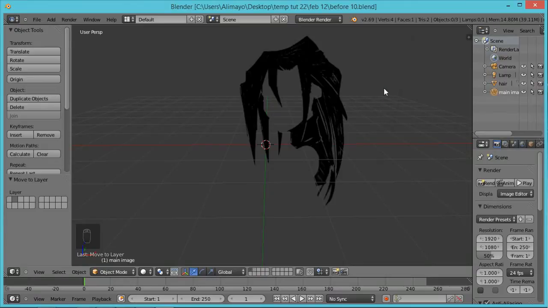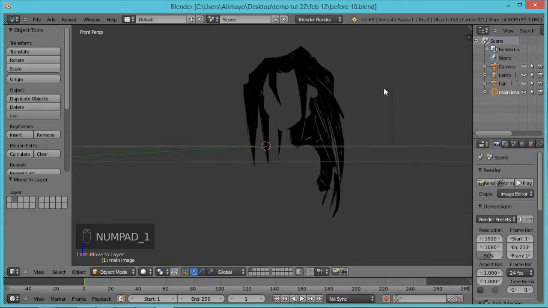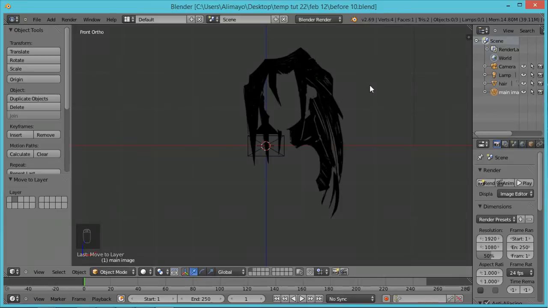Now what we're going to do is hit 1 on our number keypad again. We're also going to hit 5 to go into orthographic mode, and orthographic mode just means that, while being in Blender, it's as flat as you can get something in 3D to look. So even though we're dealing with flat images, we are in 3D space, and orthographic mode just makes it look like things are totally in 2D, and it just makes it a lot of times easier to deal with. You can see that we're in front ortho right here. This also lets you know which view you're in, whether front view, side view, top view, or ortho, which is just straight 2D, or perspective, which is kind of like a 3D view.